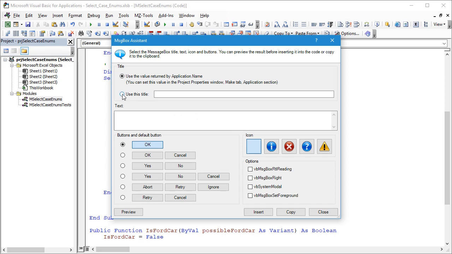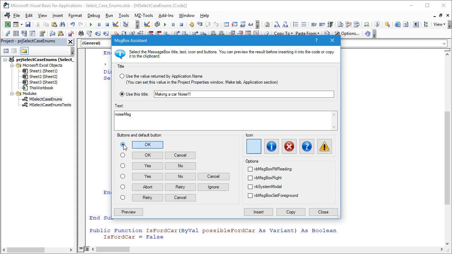Nice and easy. The title we want to use is making a car noise, and the text we want to include here, let's just say noise message. Now this will put it in double quotations as if it's a string, so we'll have to take them off in a little minute. But you can see at the bottom we've got all of the different buttons that we can select, and if we select some of them, you can also select which one is the default, so which one is selected by default, and you can use a tab key to cycle through the buttons.